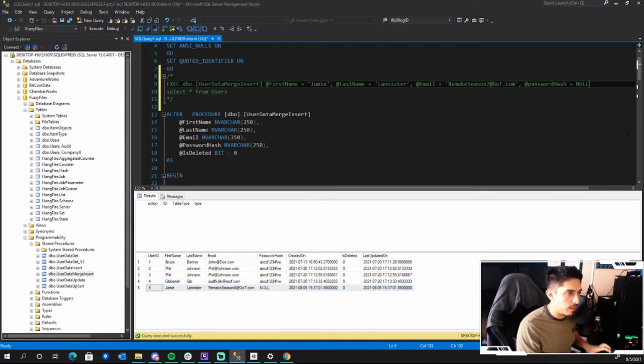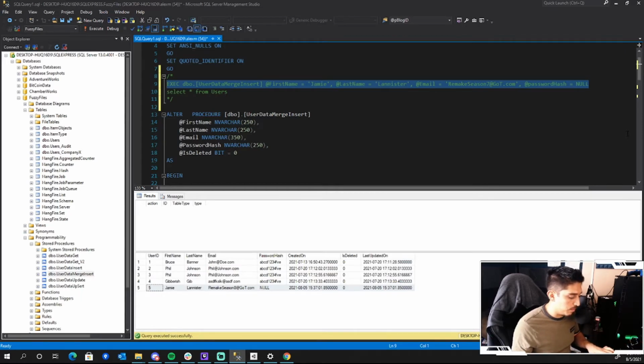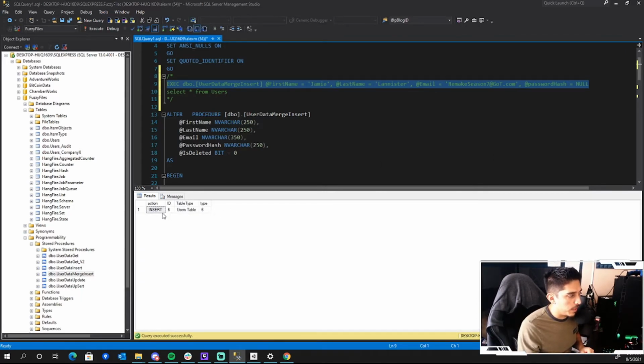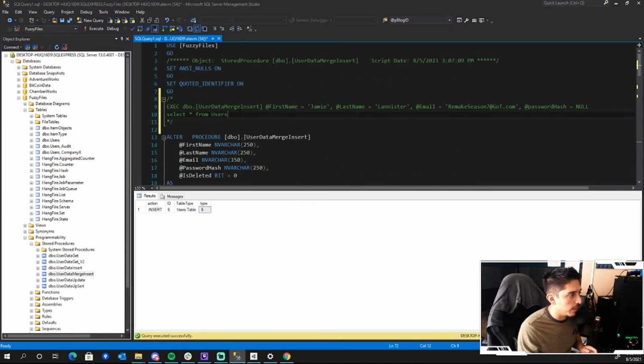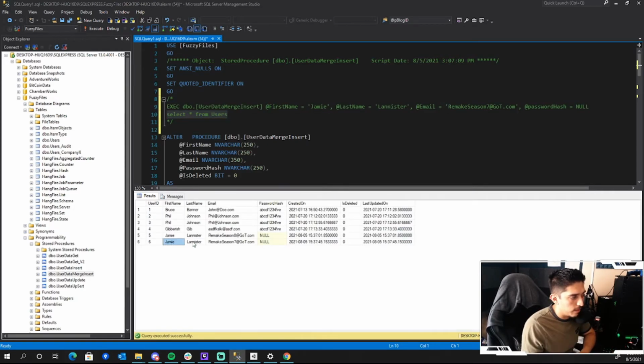Now, let's make this remake season 7. Season 7 does not exist in there. It gives me a brand new action because of the output table, and it says insert, what the ID of it is, where it got inserted, and I forgot what I put for type. Oh, I guess I just put the user ID in there. Okay, yeah. Type is not very clear. Anyway, you can see that this one actually got inserted in there.